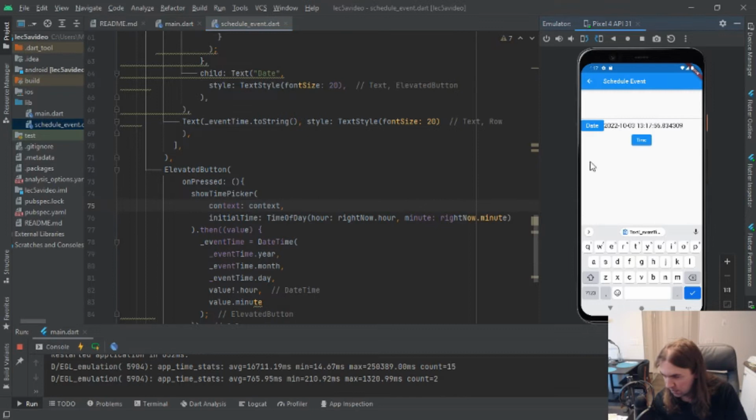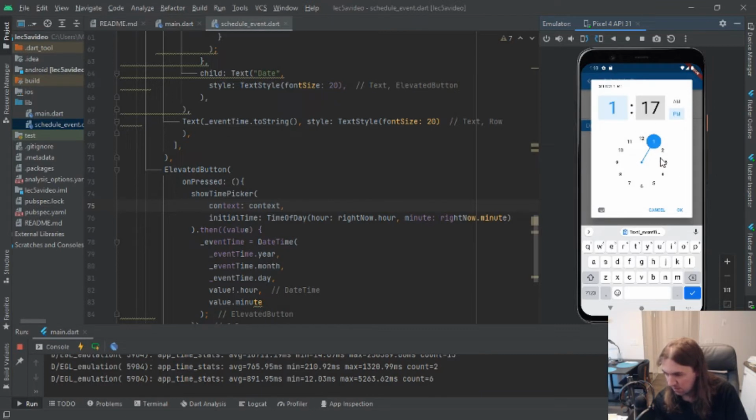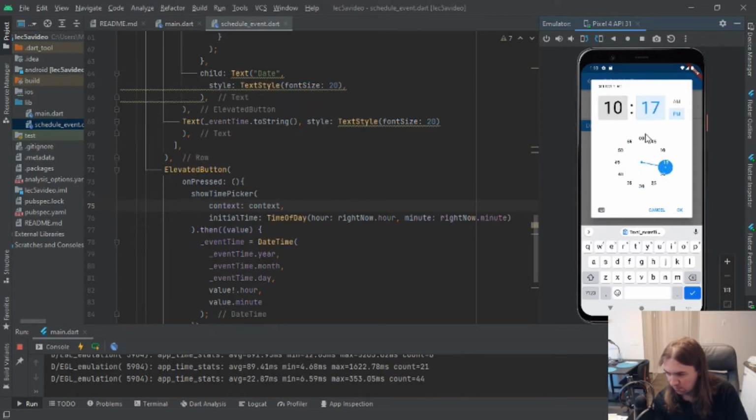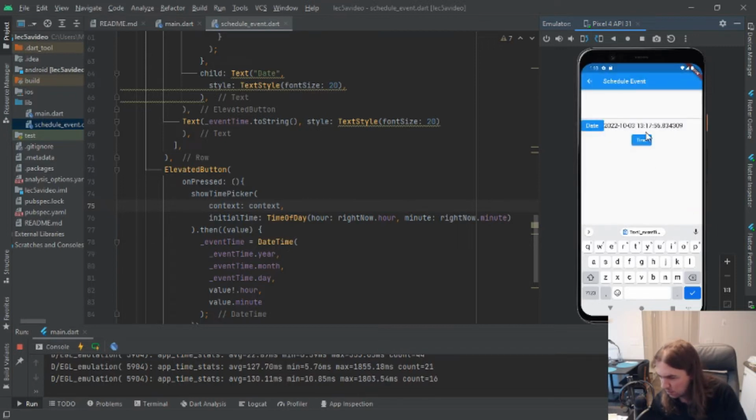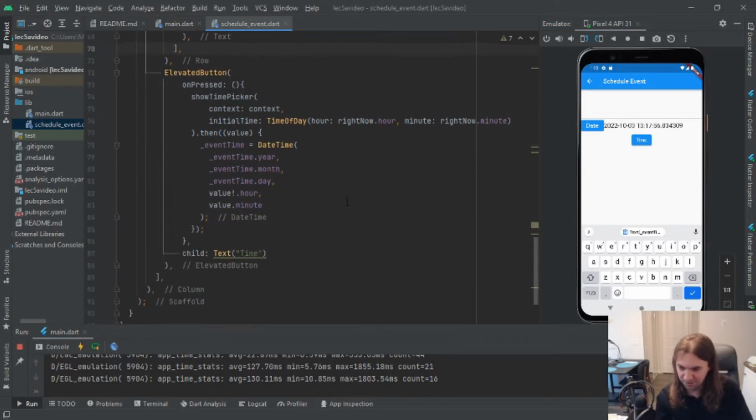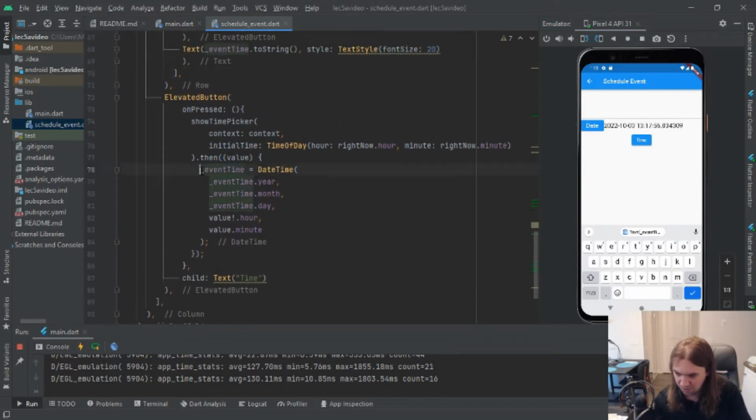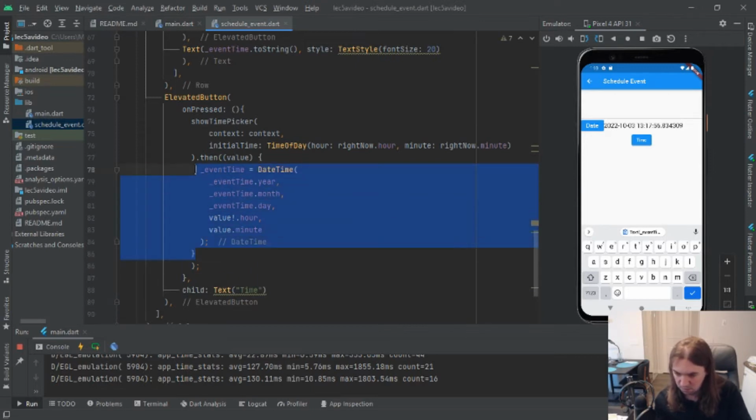Okay, so I can pick the time now. The time here is current time, so 1:17. I can pick something somewhat different, 10:01, sure. Okay, 10:23, why not? And that didn't work for the classic reason, which is all this needs to be in a set state.